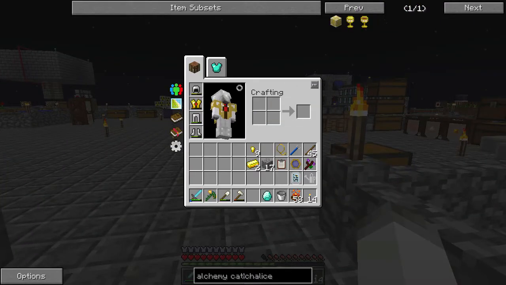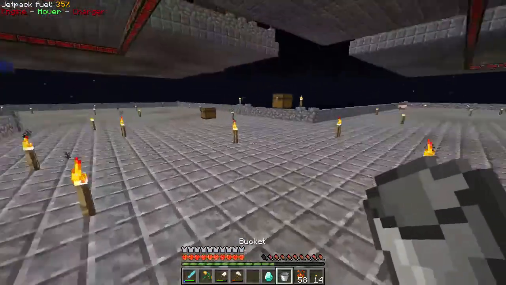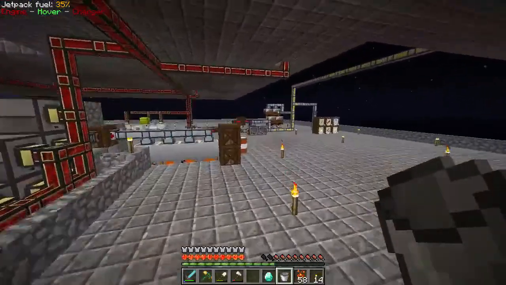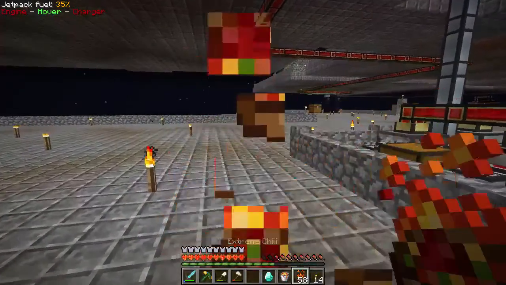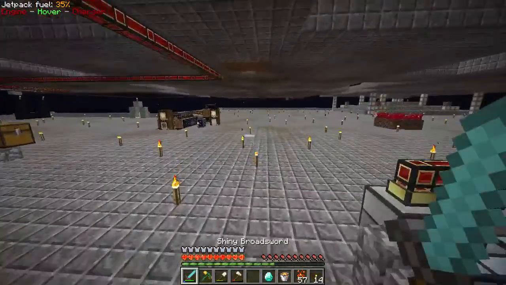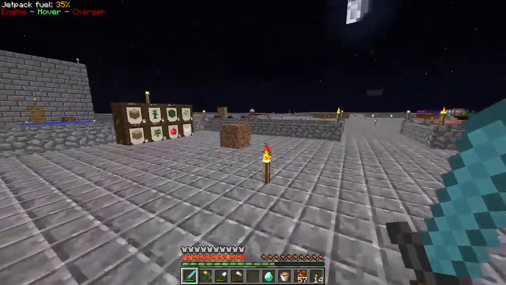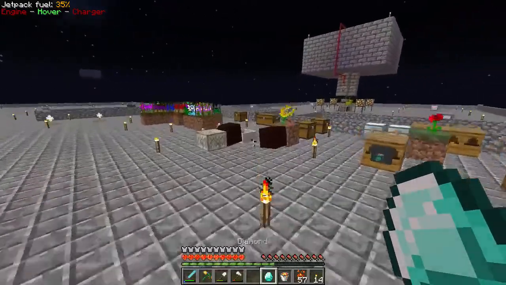And do I have enough? Yes, I do. Cool. So bucket of lava, we can just pop down here, and there's plenty of lava over here. Cool. So pretty much all we'll need to do is start getting some nature stuff over here, and that will allow us to get what we need from all of this.